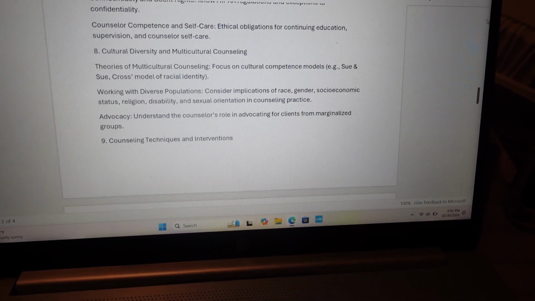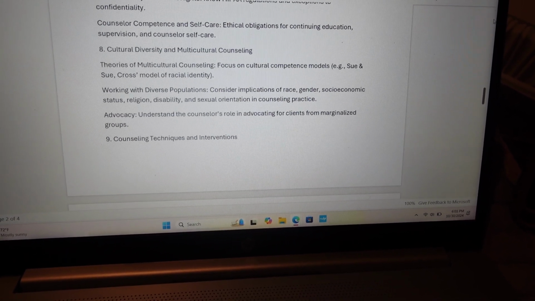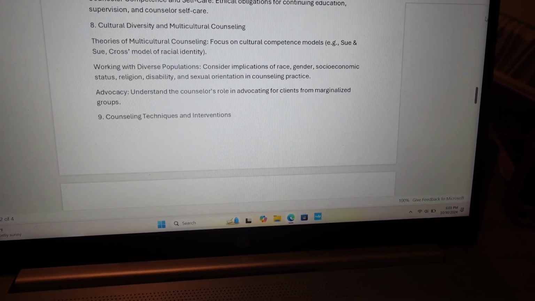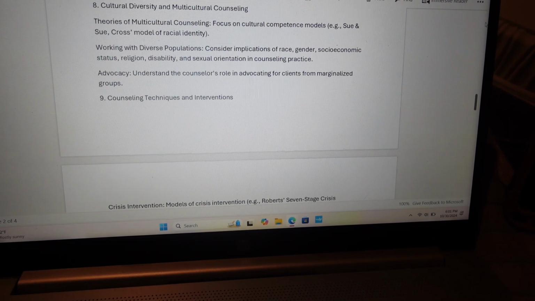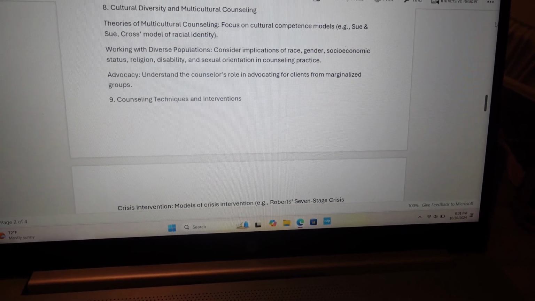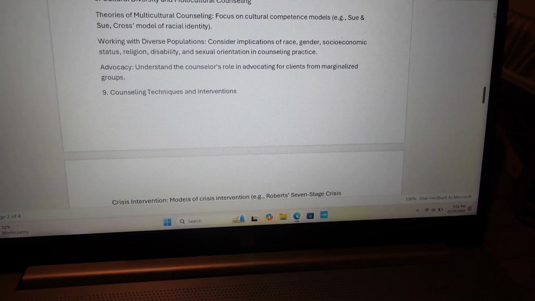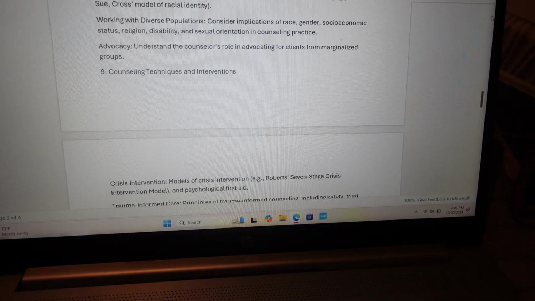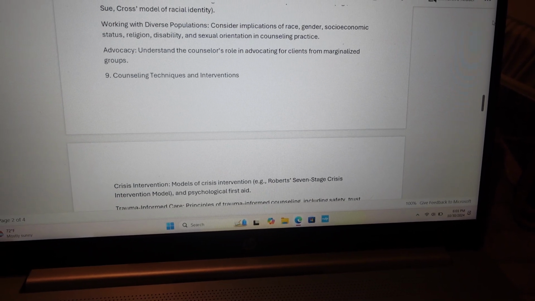And you got cultural diversity and multicultural counseling. Theories of multicultural counseling focus on cultural competence models. You got working with diverse populations, consider implications of race, gender, socioeconomic status, religion, disability, sexual orientation, and counseling practice. Then you got advocacy, understand the counselor's role in advocating for clients from marginalized groups.